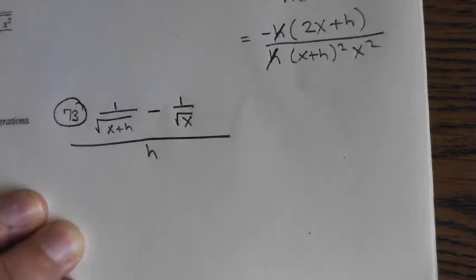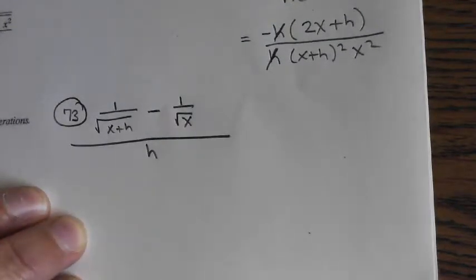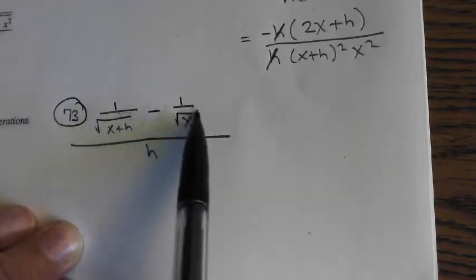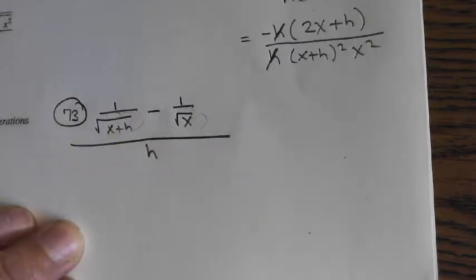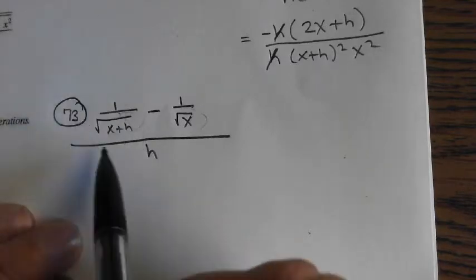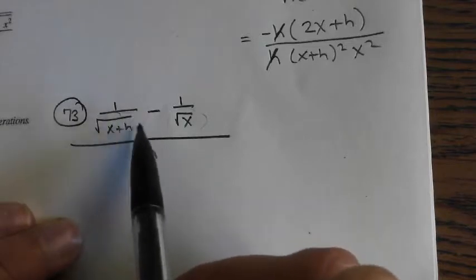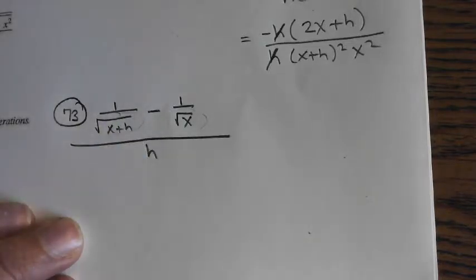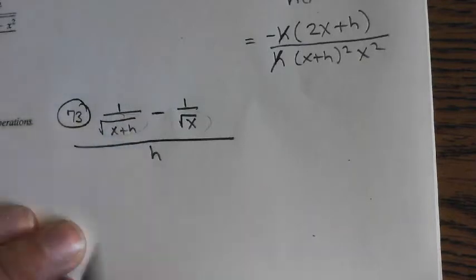How many mini fractions, Tommy? Two. And right now, are there any common factors within those denominators? Any factors that they each have that are overlapping already? It would have to be, if this was the square root of x plus h and then another root x afterwards, then they would already have that in common. But even though it's only off by a plus h, there's no common full factor yet.